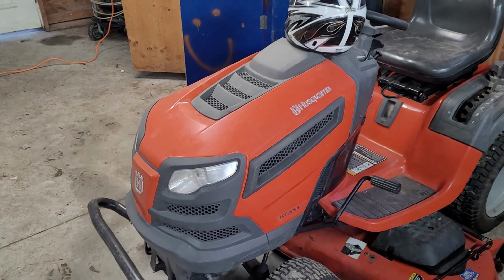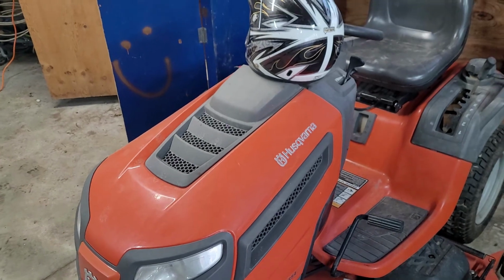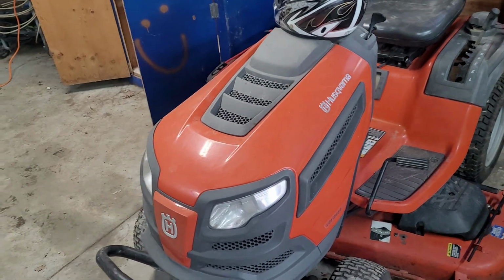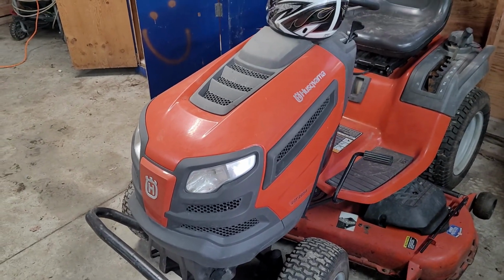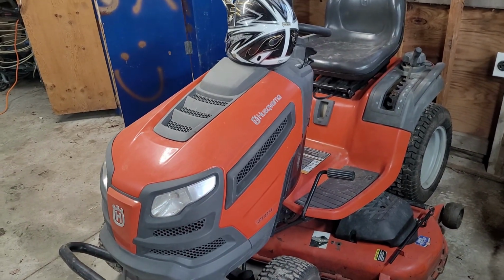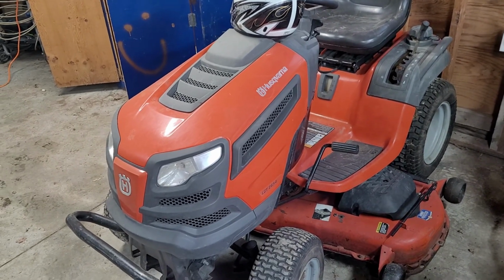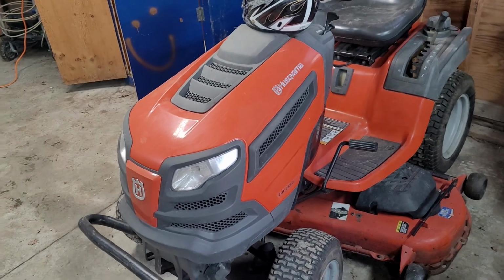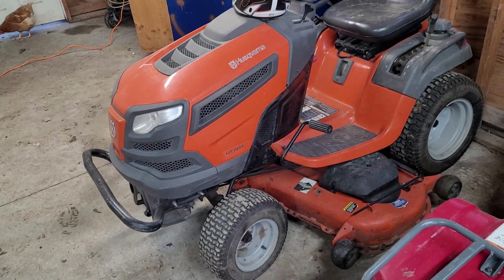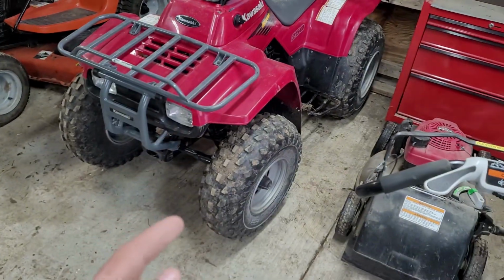This is actually a lawnmower. This is the Husqvarna. We bought this with our house, and I don't think I've ever started the engine on this thing. It's a good lawnmower, but honestly, it's not my favorite thing in the world. We could probably do some work on it next summer, or this summer, I guess you could say, 2022. But I don't really ever use that thing. I'm at work all the time, so everyone else at home is the one mowing. It's a decent lawnmower, not my favorite. So before it gets too dark, let's start up the Bayou and just do a test run.